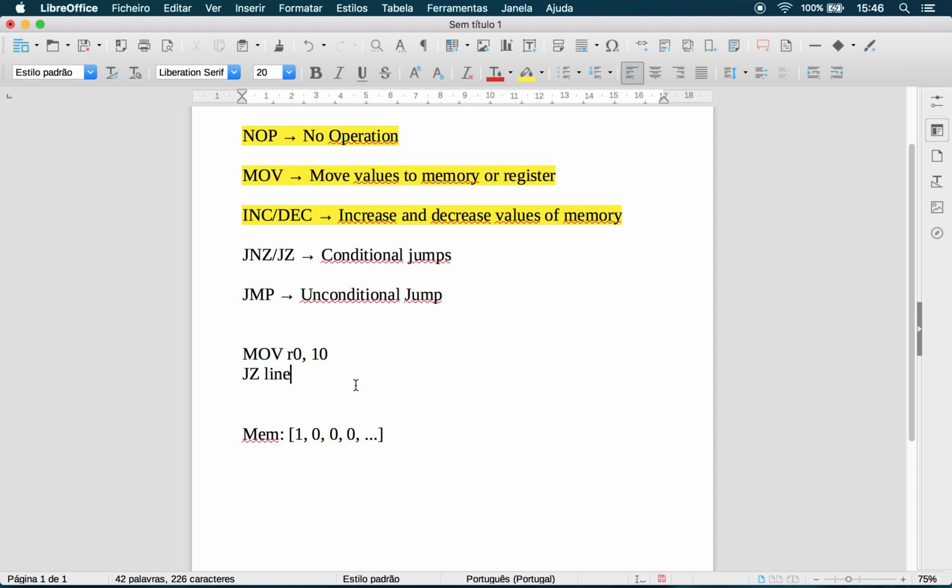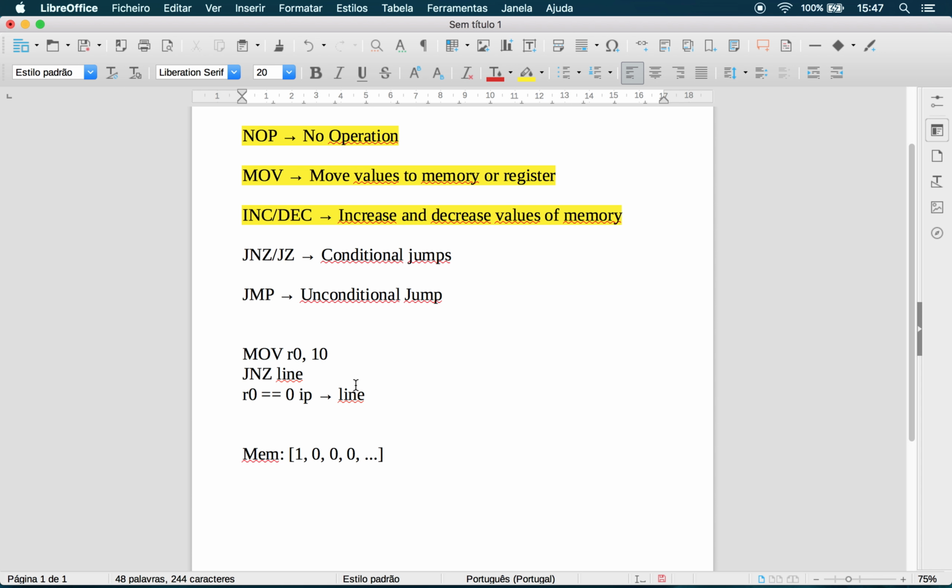The idea is that the jump 0 instruction is going to test if R0 is equal to 0. If this is true, the instruction pointer is going to be set to the value in line, okay? In this case, since R0 is 10, this part will fail, so this won't turn out to be true.